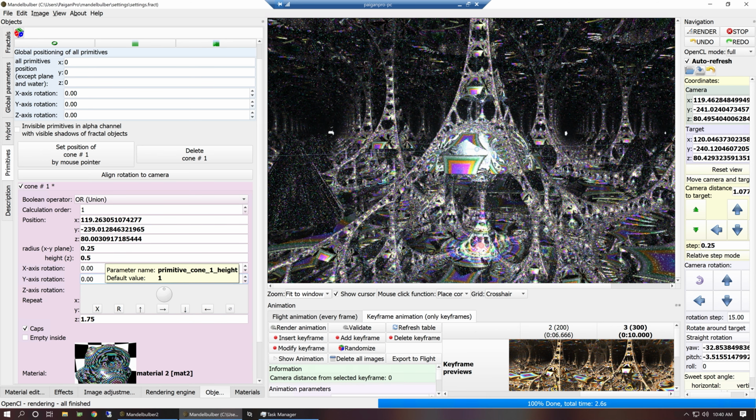Actually, let's go back to the object and give that box the same material that everything else has. Like that. All right, our cone was a failure. This box, though, is going to work better. And how's it going to work? I wanted to make it empty inside. And I want to make it about 12 by 12 by 12.